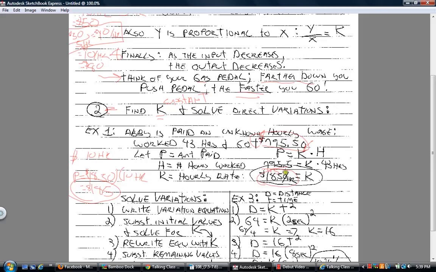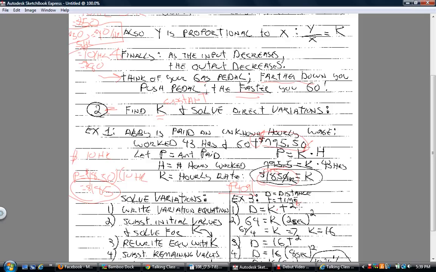Take a look at example 3 on page 409. You read that the distance that an object falls from rest varies directly as the square of the time it falls, and we're going to disregard air resistance. If a skydiver falls 64 feet in 2 seconds, how far will she fall in 8 seconds? Now when you look at these, you've got to be careful. It's a direct proportion, but the distance varies directly as the constant, which you don't know, times the time squared. Don't forget that squared.